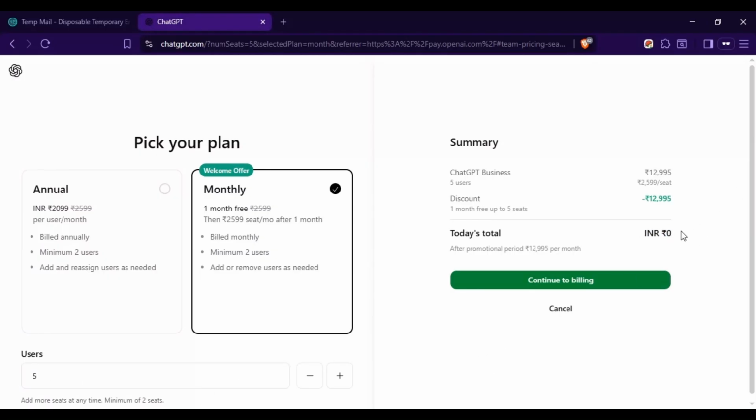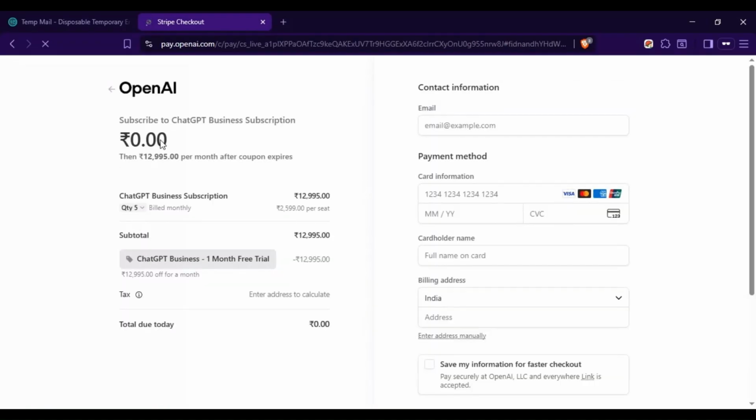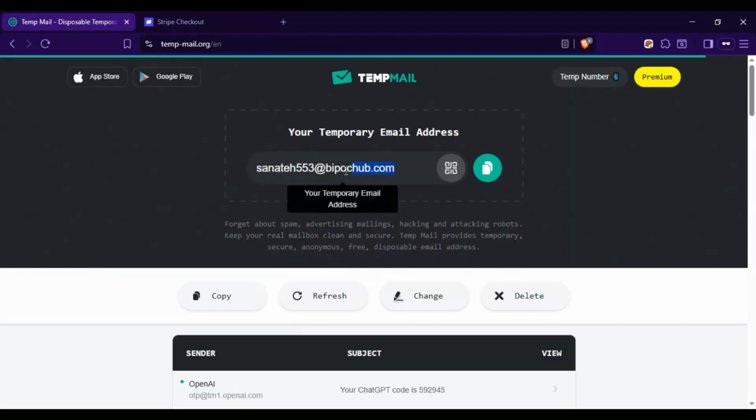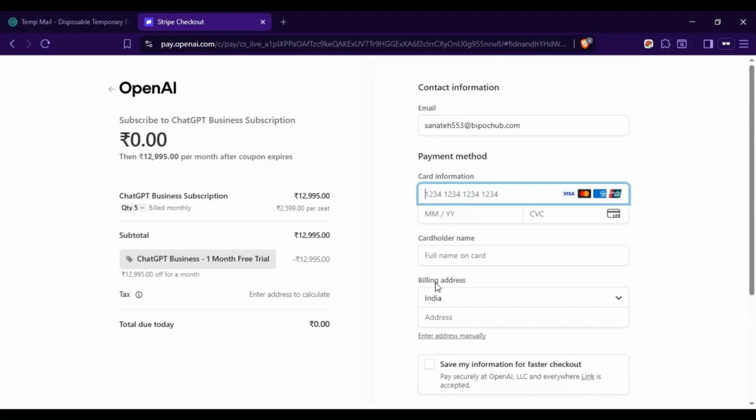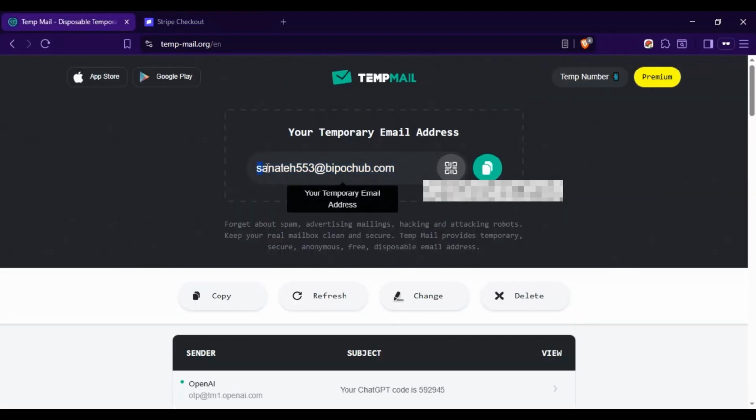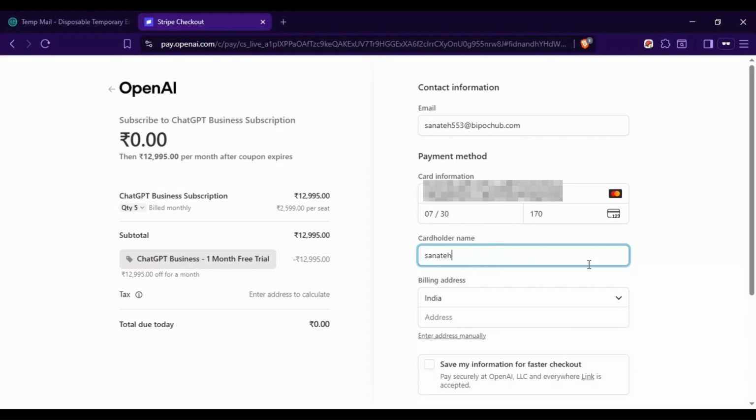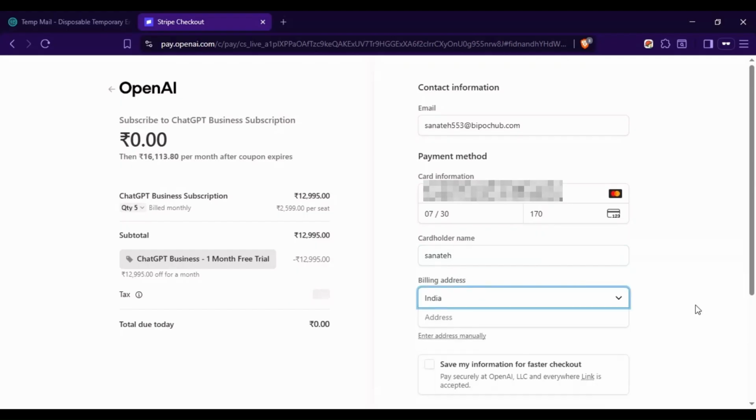Usually, people click on Upgrade to Plus on the left side, but we are not going to do that. Instead, look for the Business or Team Upgrade option. Here is the trick. Do not select the Plus plan for individuals. Look at the Business plan on the right. You will see a special offer saying, Try for free for 1 month. Notice the total amount due. It says 0 rupees. This confirms that we will not be charged anything today.